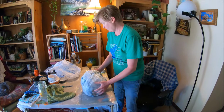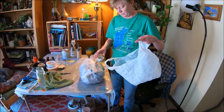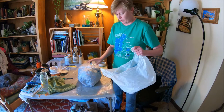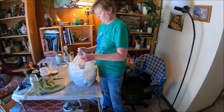I take a second bag, I turn this bag over. You know how plastic bags are square looking? So you want to flip this so that the square part is over the other square part. Does that even make any sense? I don't know if it makes any sense. You want this top part that you tied off to be on top. You want to take your second bag, flip it over so that the square ends are opposite of the other square ends. Flip it over, and we're going to tie this off on top once more.